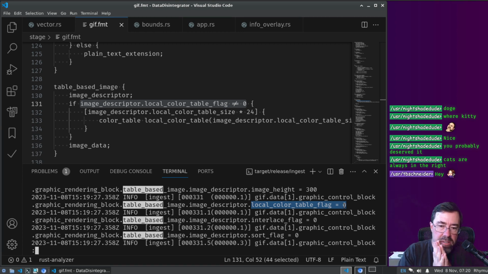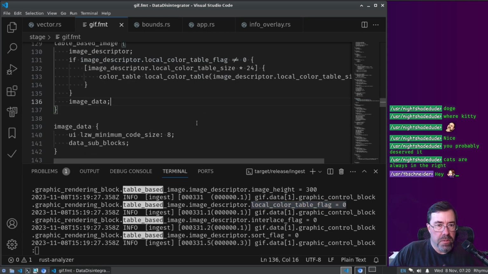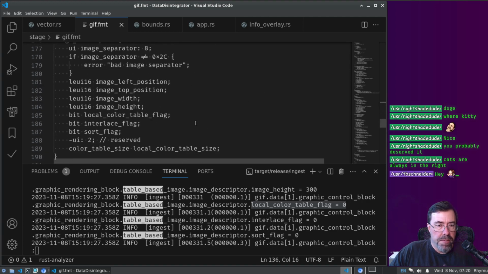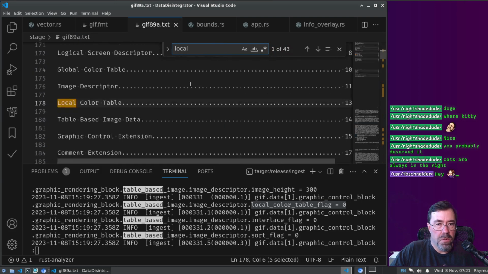Well, I mean, a test doesn't hurt. Yeah, I was reading this wrong. Image descriptor. So looks like we always have a color table size even if this bit is off. I wonder why. Local color table.